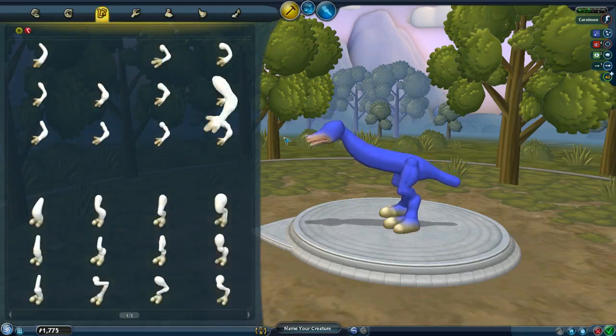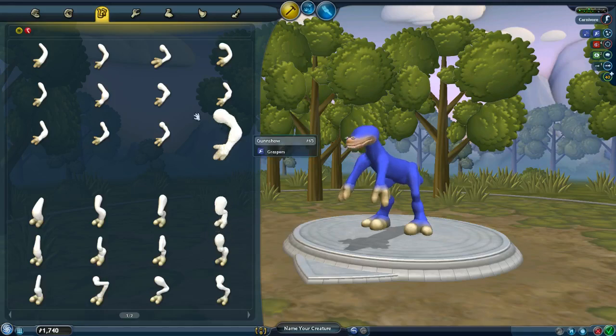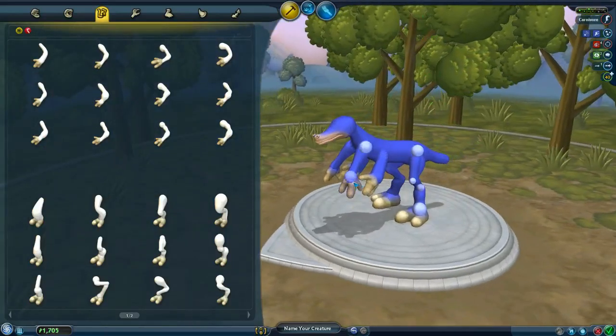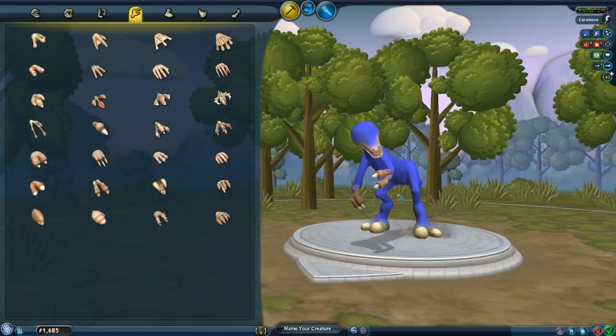It's going to be a bit like the Dilophosaurus I made, I guess. Arm wise, is it different hands? Maybe. Oh shit. Hey, get out of here. Well, that didn't work. What hands should we use? Velociraptors, of course.